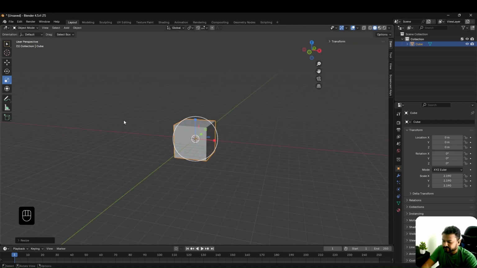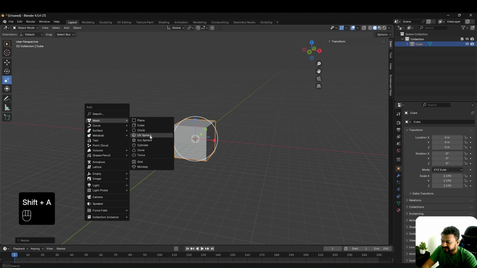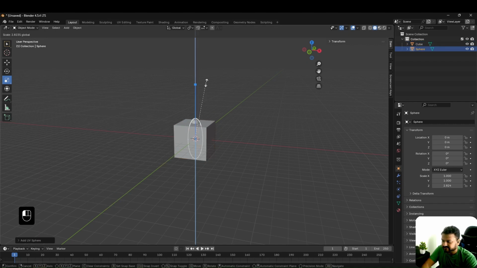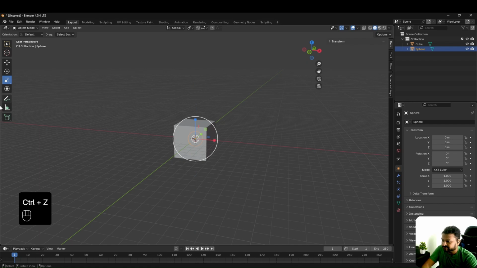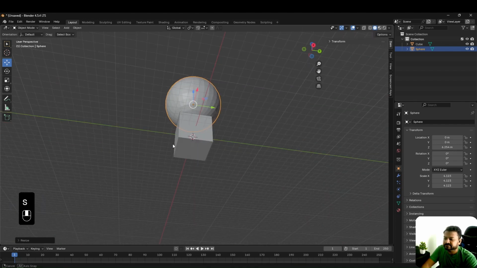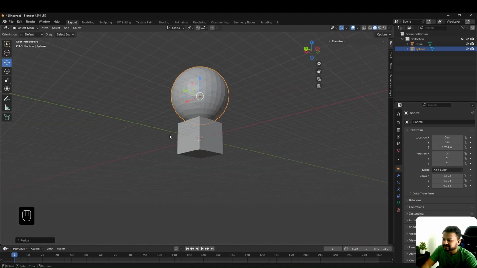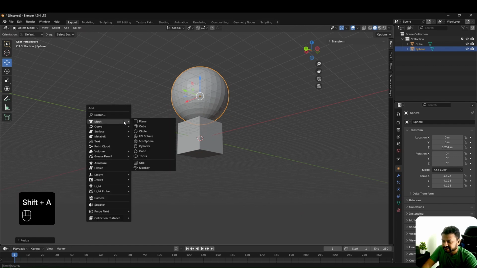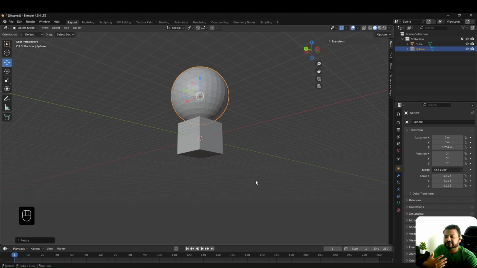And then if I want to add another object, let's say UV sphere. Okay, now if I want to move it, then I would actually need to select move, then I can actually move it and then press S and then I can make it bigger. Okay, so like that I can add a lot of objects. So these are all the objects which I have. So cube, circle, UV sphere, icosphere, cylinder, cone. So like that there are certain shapes which are really useful when you are working on a 3D project, you are making a 3D animation.